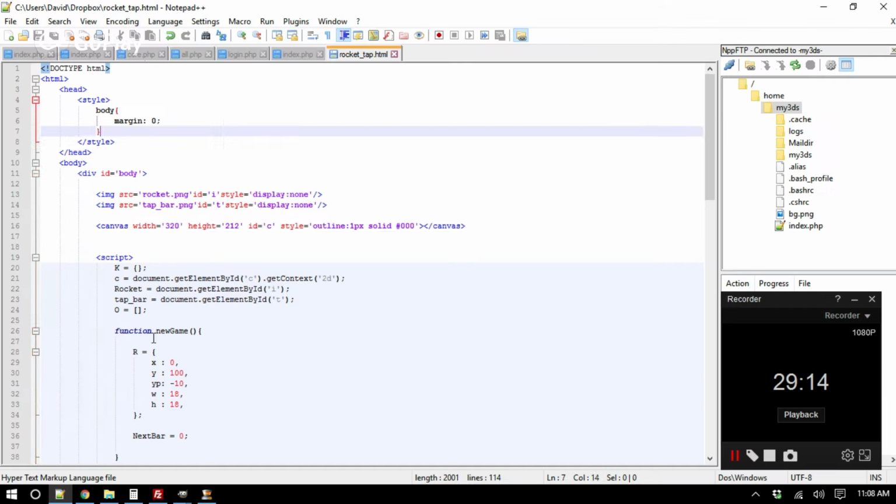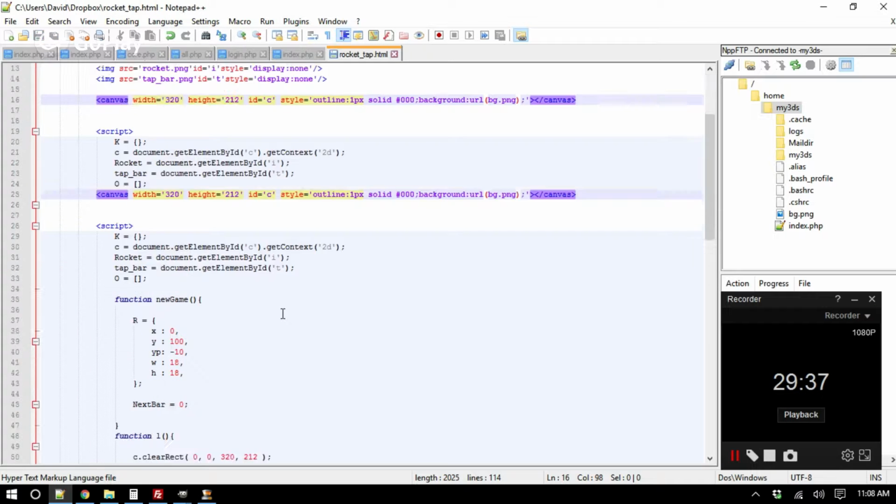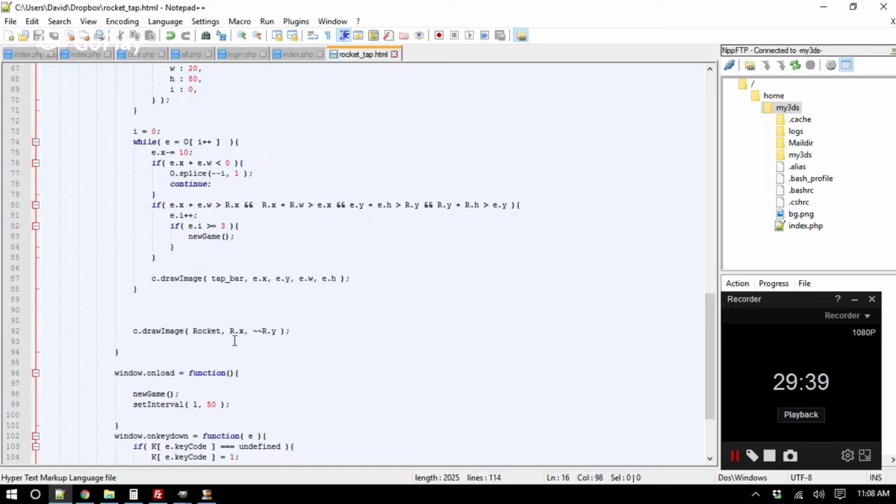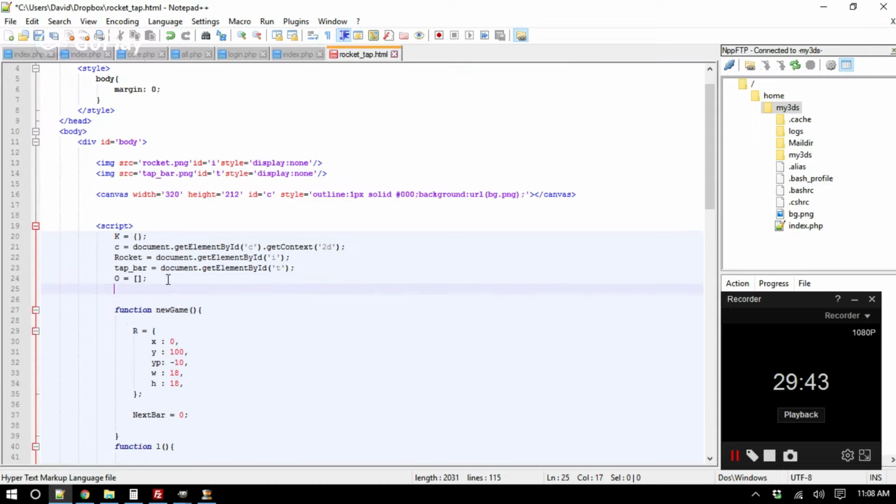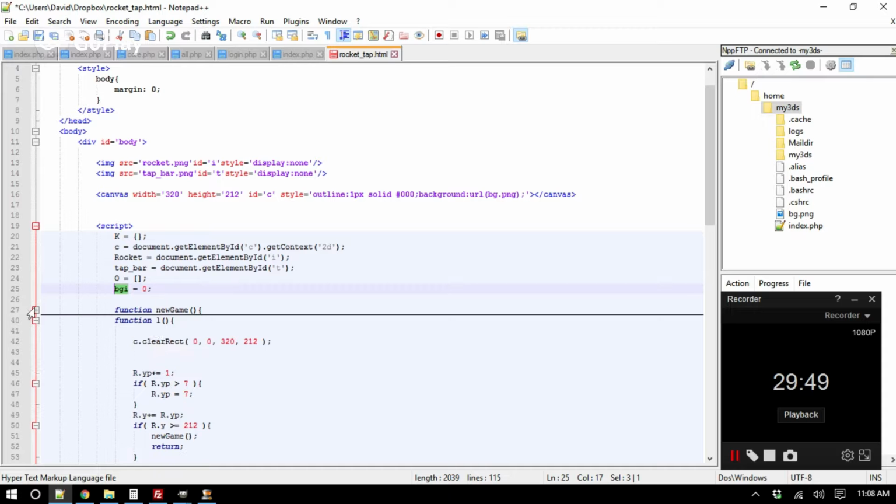Anyway, so background bg.png. And then for the loop, BGI equals 0, BGI plus, and then... Ah, see, I knew I was gonna do this.